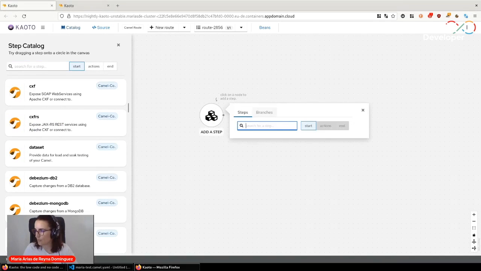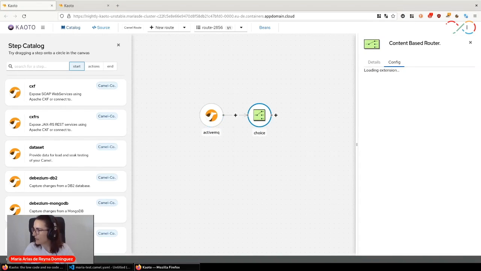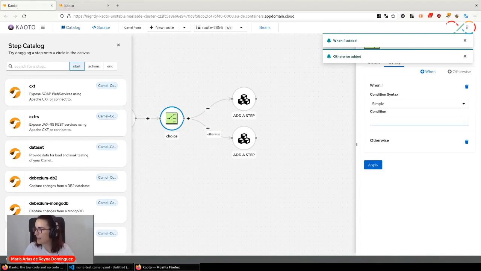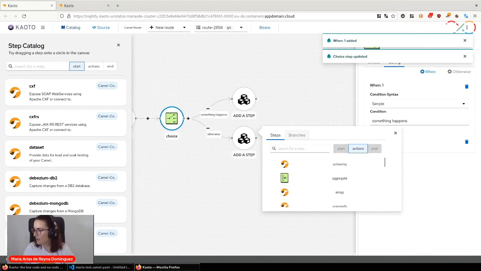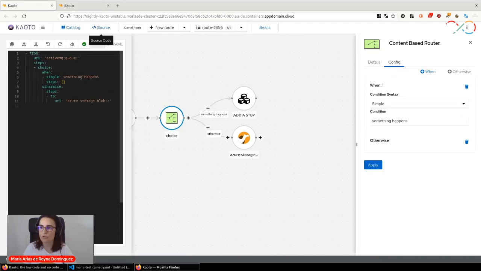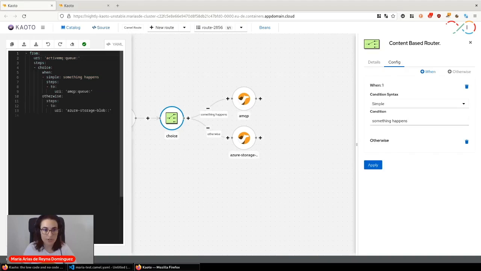So I can show you better, for example, how you can add different choices and split, and say if something happens, then you go into this branch. If not, you go into this other branch, and then you can add more things here. And then you can build and see the source code being built here in real time. And this is more or less how it works.